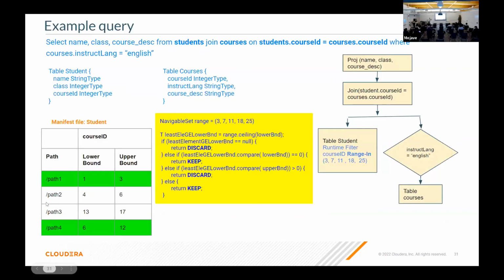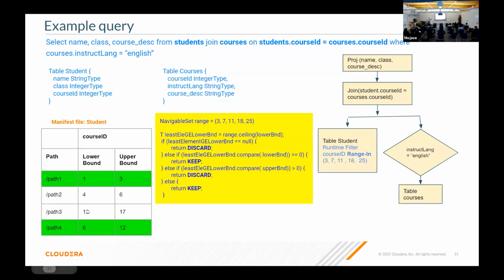Given that the keys of interest are 3, 7, 11, 18, 25, and the lower and upper bounds of path 1 are 1 to 3, path 2 is 4 to 6, and so on, the green are the paths which should be included. The whites are the paths which should be excluded.